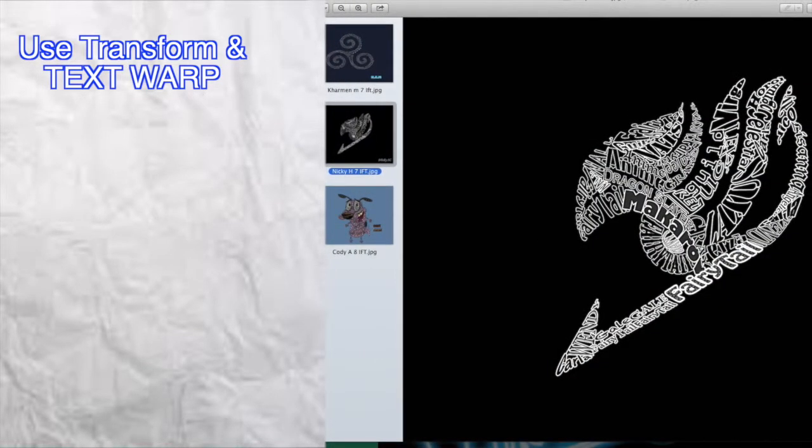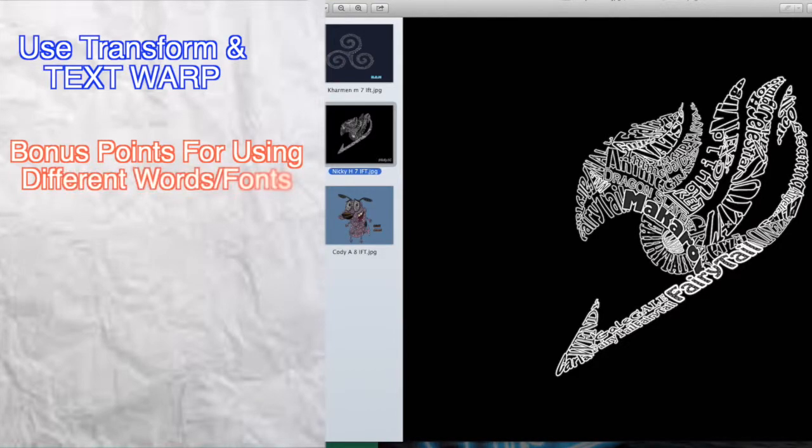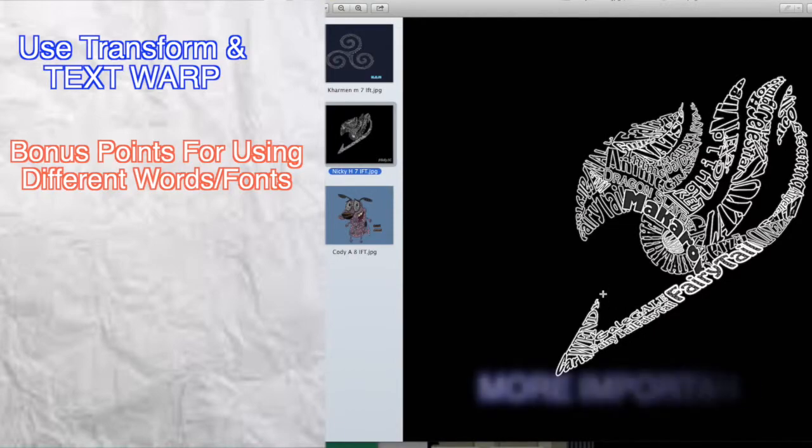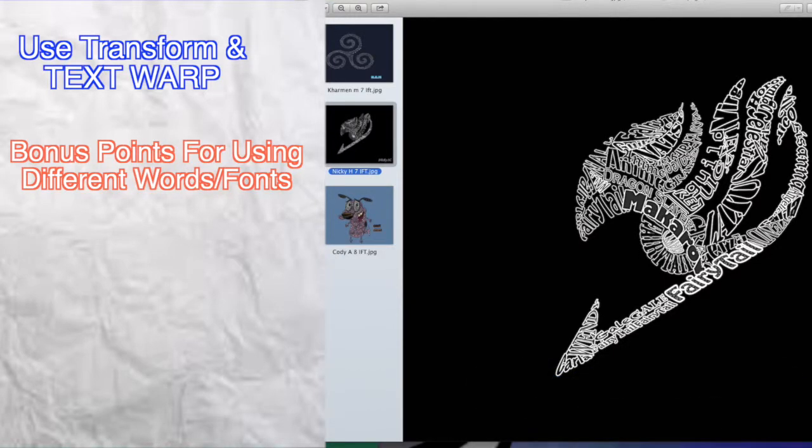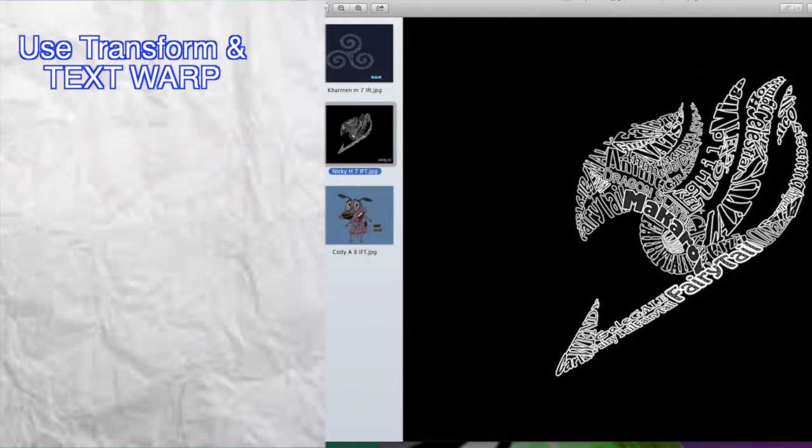This is another example. Nikki did a logo, and you could see that not only did she use different words and different texts, which is a major plus for her grade because she's really exploring a lot of different things here, but she also transformed every one so it suits the shapes of that part of the logo that she was working on. So some are small, some are large, some are curved, some are fat, and some are curved even more. So she's really using all the techniques. This is, in my opinion, worthy of 100.